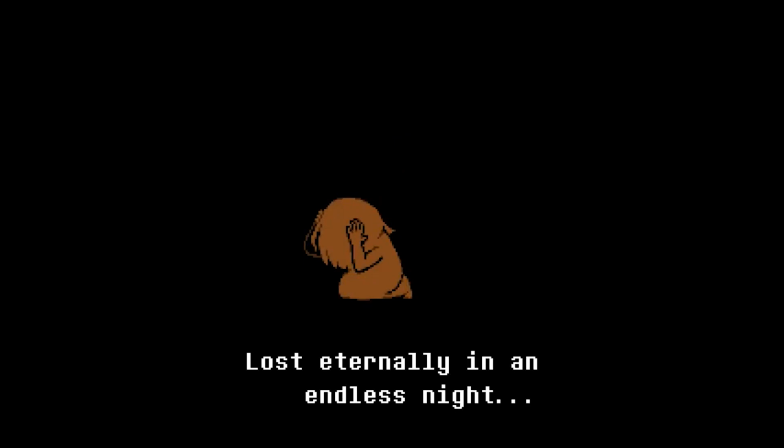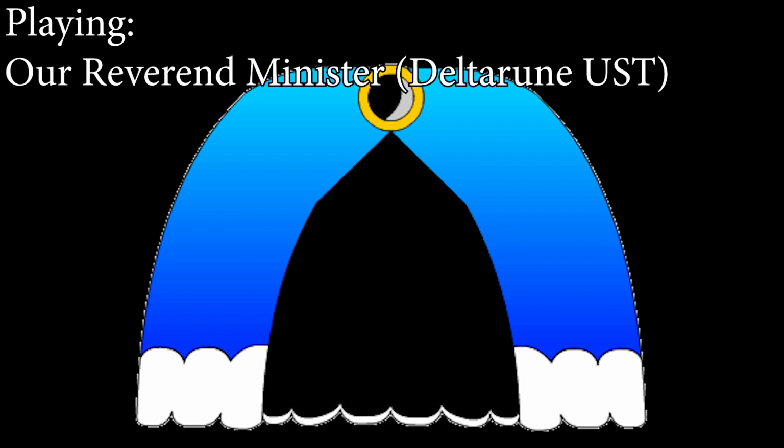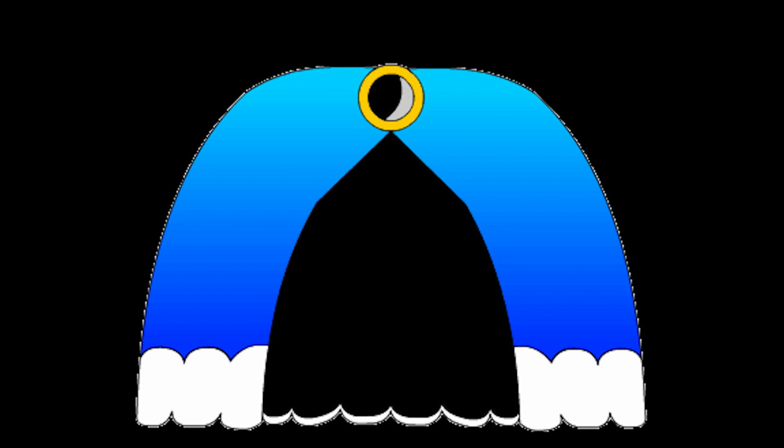Speaking of mantles, there's an unobtainable mantle in the game's files. The Sky Mantle is a fluorescent cape that halves damage from electric and holy attacks, which may or may not be related to the Shadow Mantle.